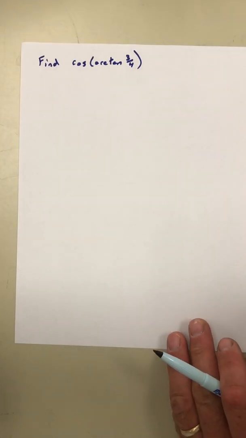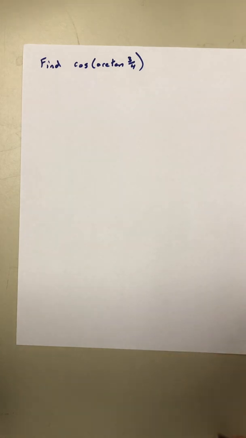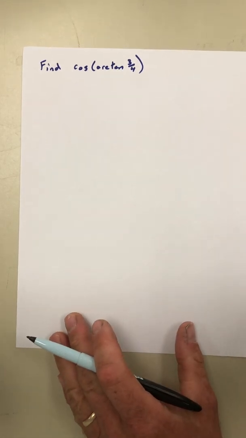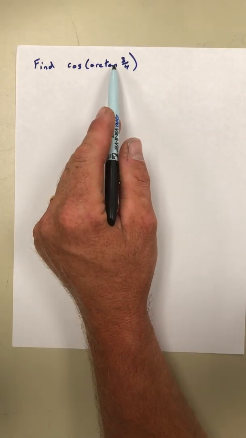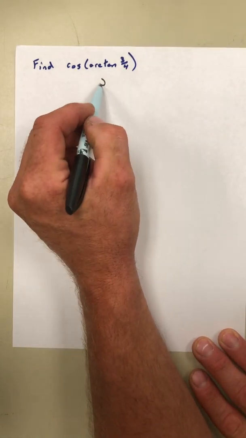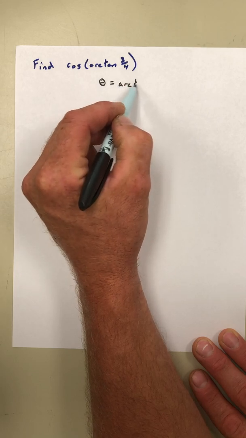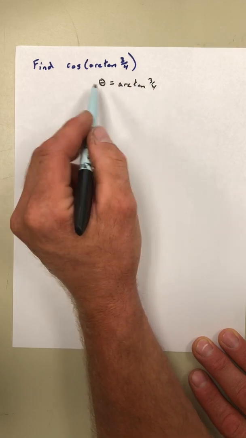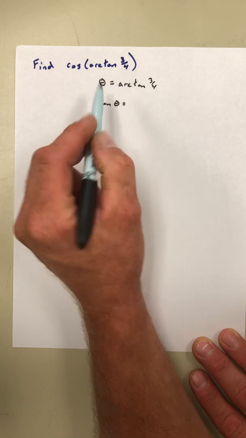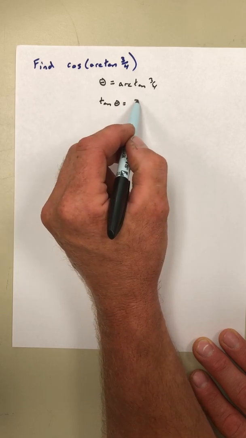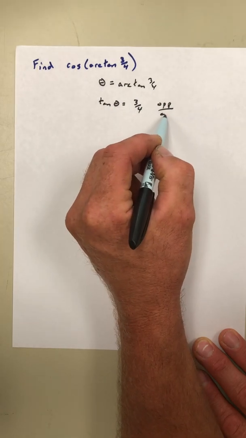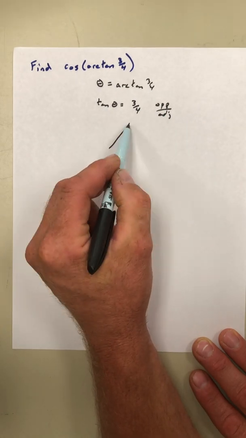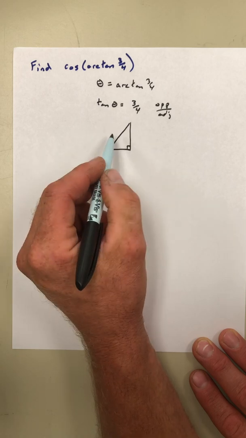And I have one more. I know it's a little on the lengthy side today, but hopefully they're all review and it's not taking you too long to get through them. So the cosine of the arctangent of 3/4. Again, we can let theta equal the arctangent of 3/4. Take the tangent of both sides. So the tangent of theta equals 3/4. Tangent is opposite over adjacent. So again, we can draw a triangle if you wish.